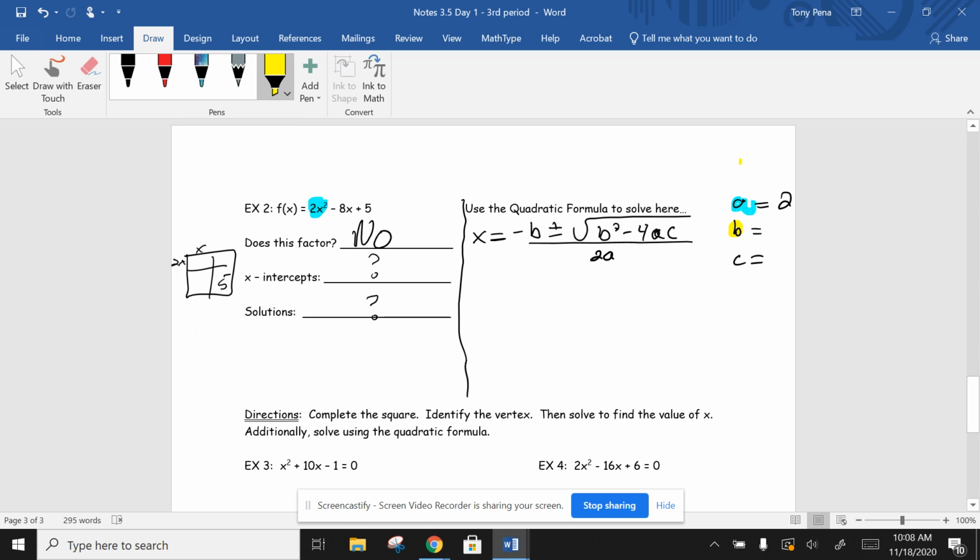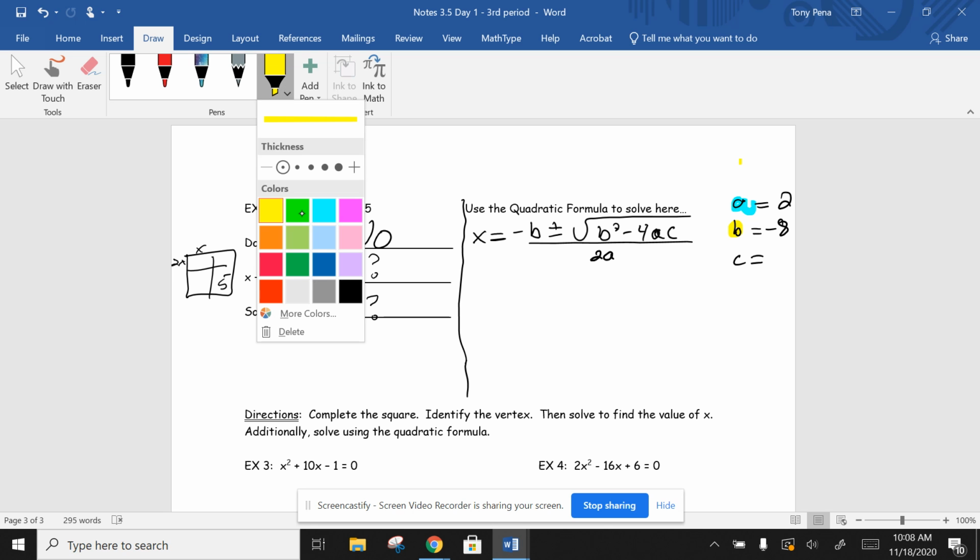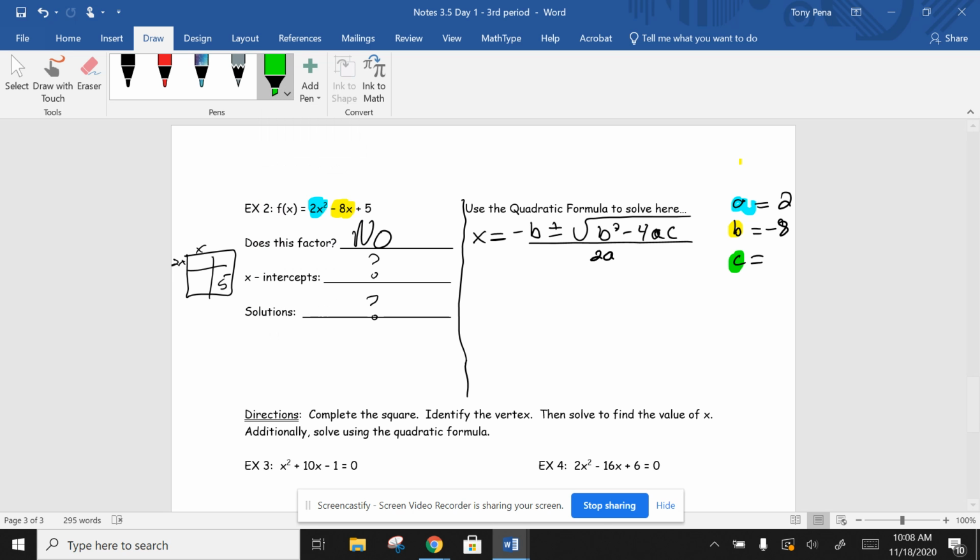If I ask you what the b is, we come over here to the middle term, that x to the first term, whatever number is in front of that, that's got to be our b. And then the final thing, if I want to know what c is, the constant hanging out at the end. In this case, it's a positive 5. So as long as we're in standard form, remember this is standard form for a quadratic. We did standard and vertex form. As long as we're in standard form, we can just look at those to get our a's, b's, and c's.